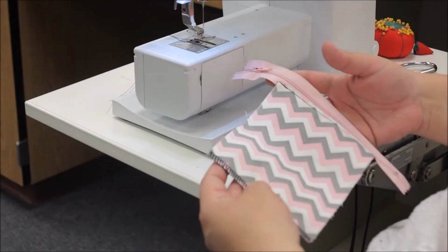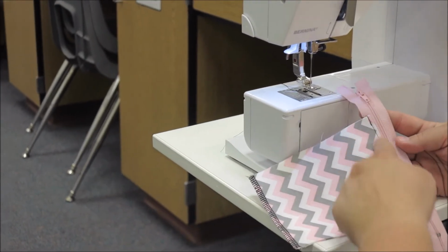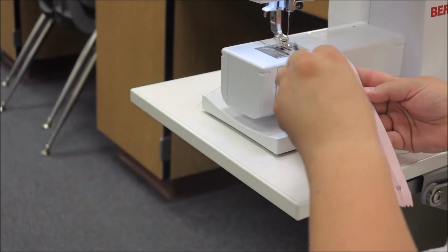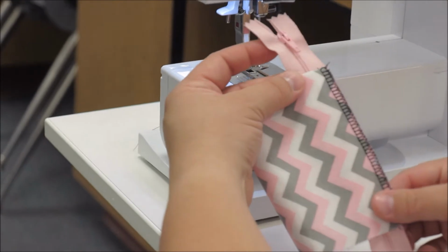Okay, we're ready to sew the other half of our zipper. So now we're going to have our zipper face up this time. So we've got our top stitching showing, we're going to keep our zipper face up. I'm going to take the opposite side of my fabric and I'm just going to pull it over the zipper and line it up with the other side of the zipper itself, like this.